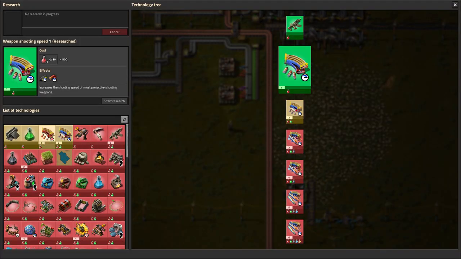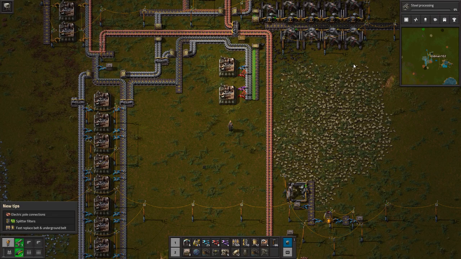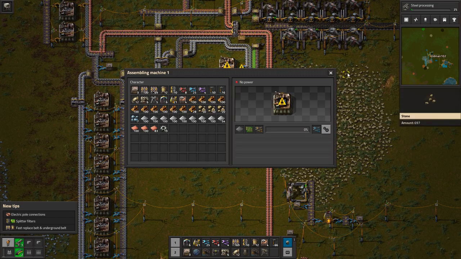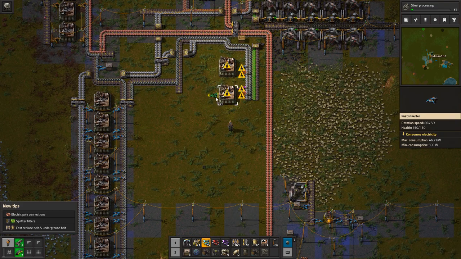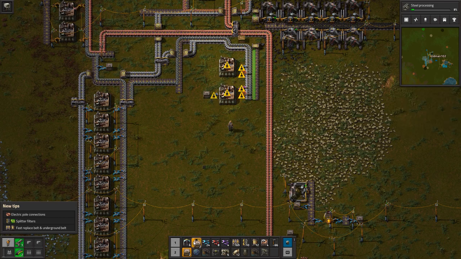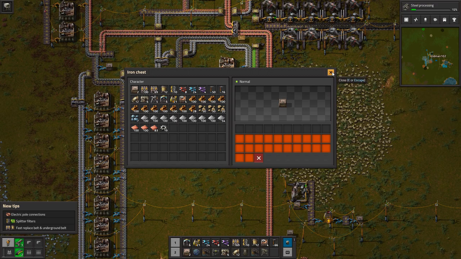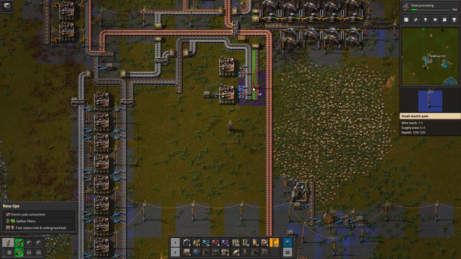That's done. So let's queue up steel processing. So now this guy should be making our blue guys, and they're going to go into a chest. And we're going to limit this guy to like one row. I'm thinking if I did this right, we are golden.